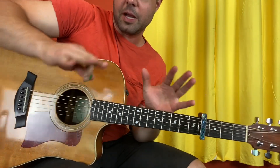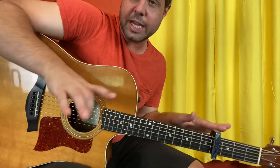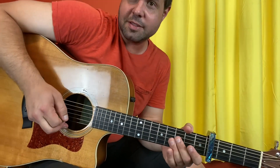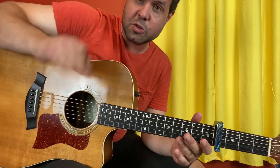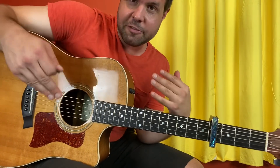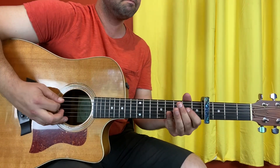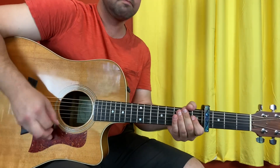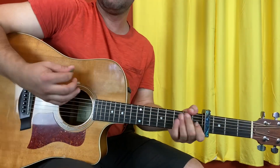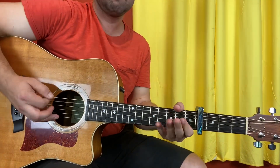That really fills it out as one guitar player without a whole band, especially no synth. Now I want to take just a moment to demonstrate slowly how the thing feeds into the strumming pattern. The thing ends with two open A strings, and the strumming pattern starts with an open A string — so you're going to do three open A strings in a row. You want to feel which open A string is the end of the thing and which one is the beginning of the strumming pattern. Here it is nice and slow, then a little faster.